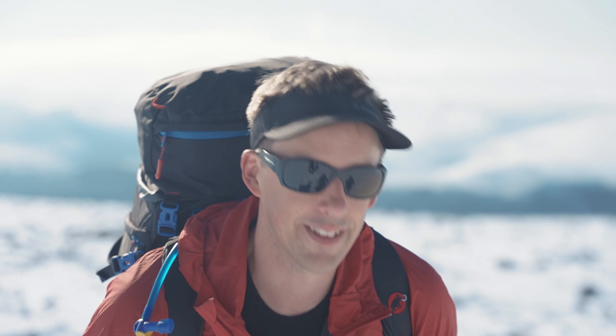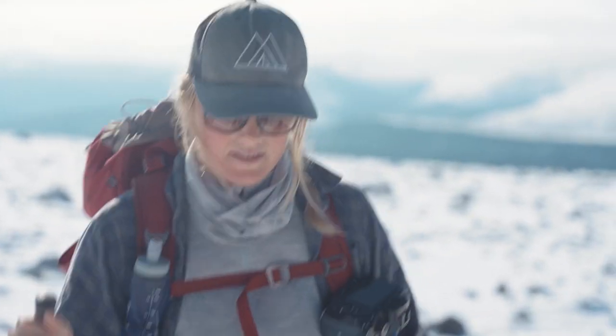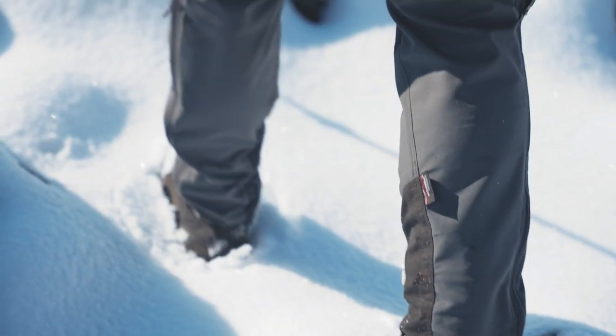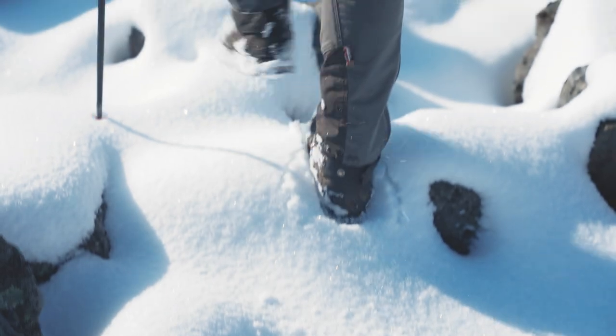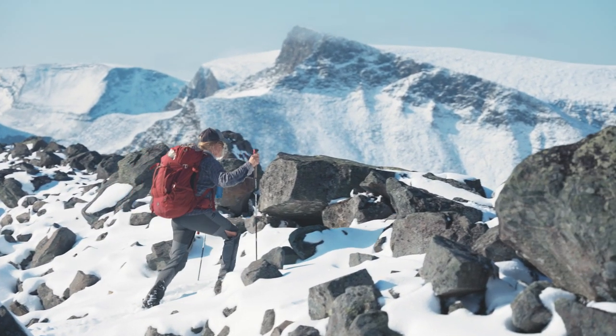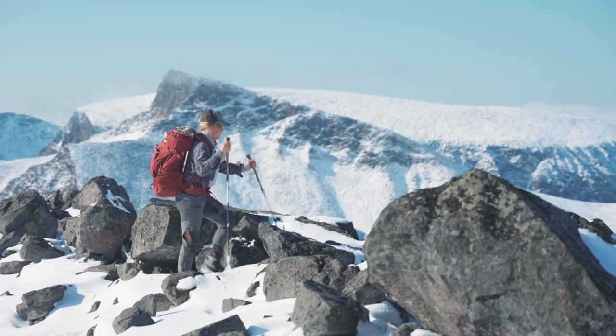A glacier consists of ice that doesn't melt over summer, but it slowly moves by gravity. That means cracks, so-called crevasses, will appear on it. These cracks can be tens of meters deep, and falling into them can be fatal, even with the right equipment. Some of them are visible, but they can also be covered by snow.